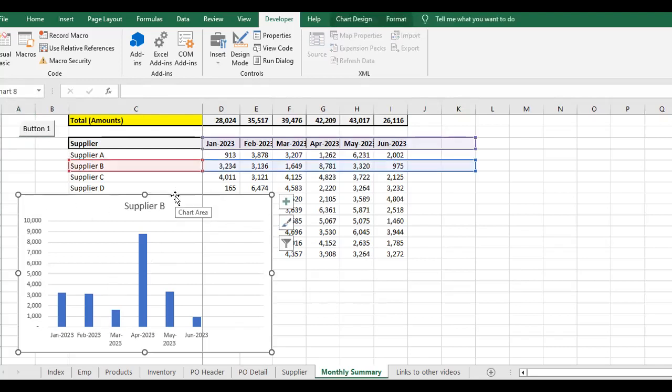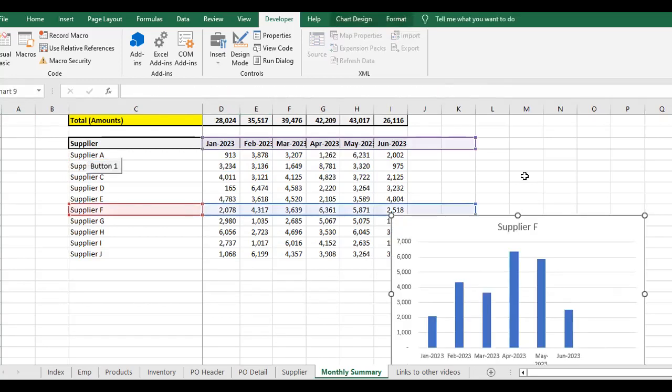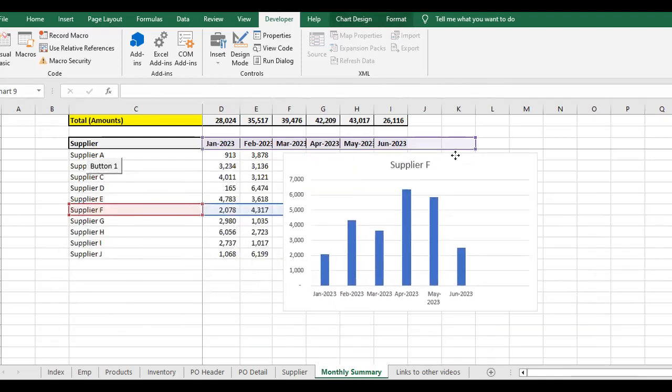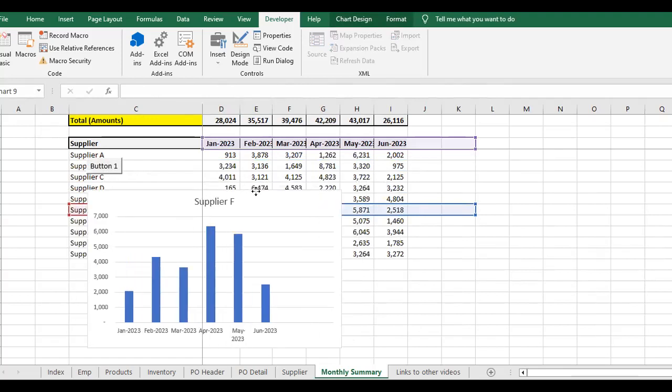So far so good, we have developed it so that as soon as we double click any line, it takes the supplier name and plots the graph, right? That's fair enough. But something needs to be done, as it is taking 2 columns extra.